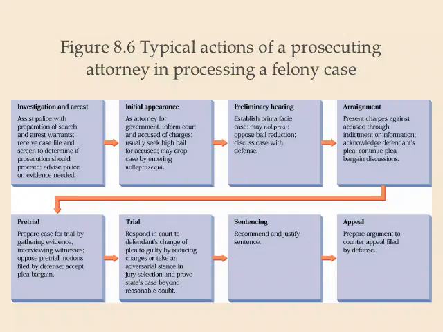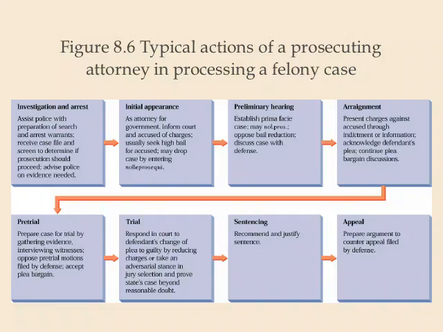This chart basically gives you an idea of the typical actions of the prosecuting attorney in prosecuting a felony case. Starting with investigation and arrest, they assist in the preparation of search warrants and arrest warrants. They receive case files and screen them to determine if the prosecution should proceed, and they also give advice on what evidence is necessary.